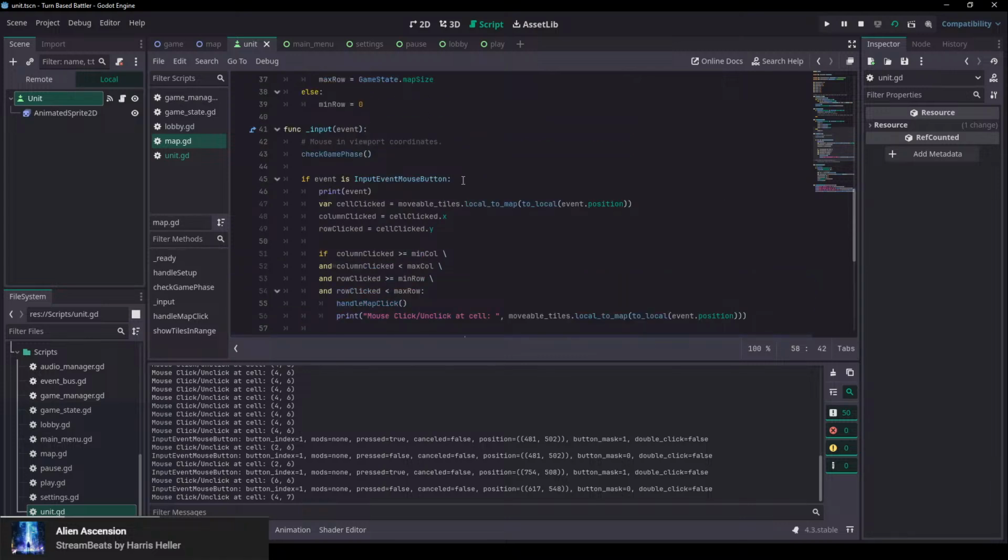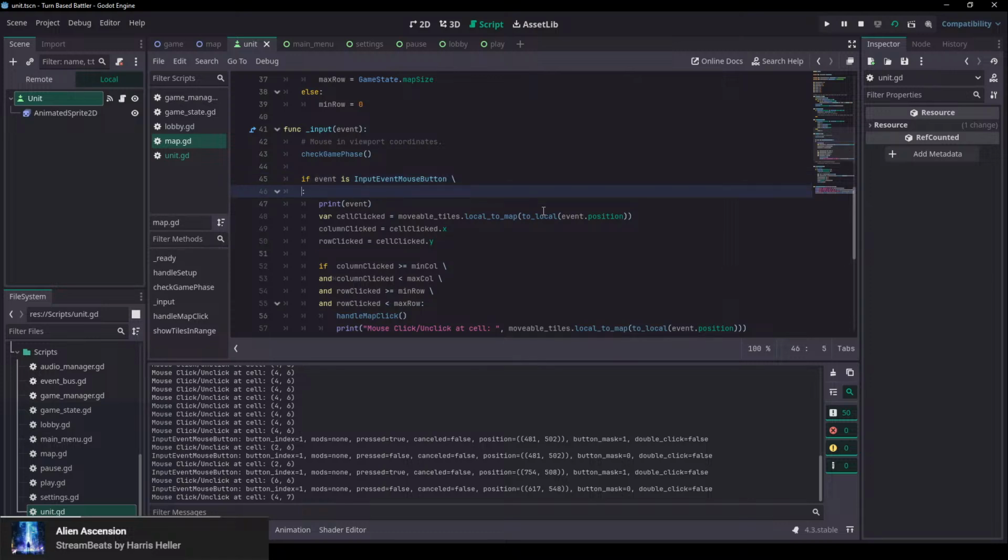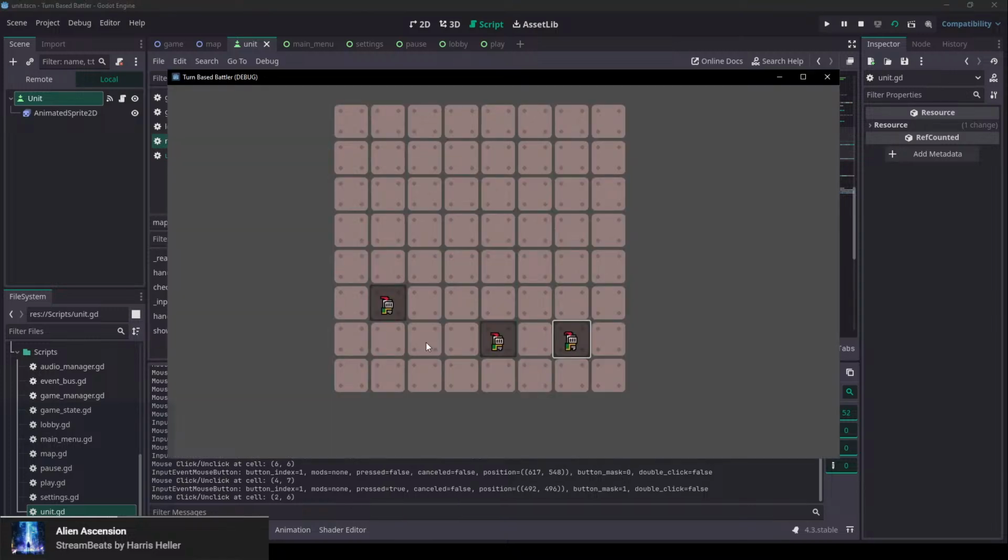So we only care here if event is this, and we're going to say, and probably don't want the indentation, and event dot pressed. Event is pressed, maybe. Does that only register click down? Yes. And it doesn't matter if it double clicks or not. Okay.